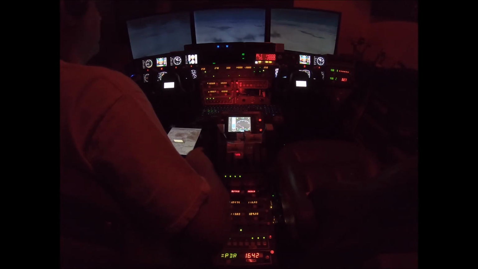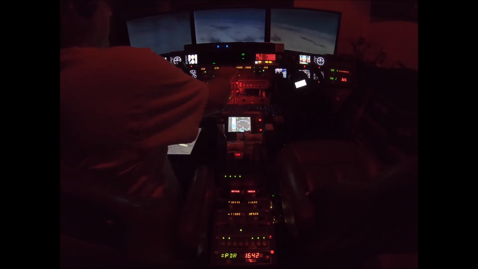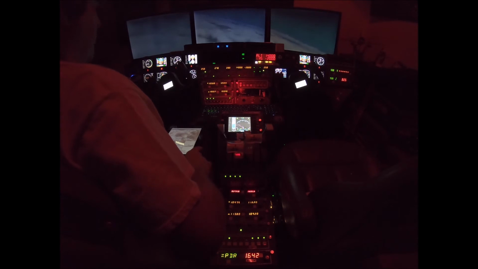Exec Jet 482, turn left, heading 280. Left turn 280, Exec Jet 482. 280, check. November 23 Echo Foxtrot, reduce speed to 220. 220, 23 Echo Foxtrot. November 0 Juliet Sierra, reduce speed to 220. 220 for 0 Juliet Sierra. November 104 Romeo Romeo, turn left heading 270, correction, 290. 290 for Romeo Romeo. Exec Jet 101, contact tower 119.8. 119.8 is tower. I have that in the standby.